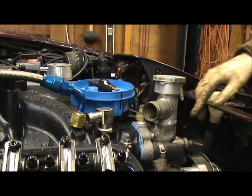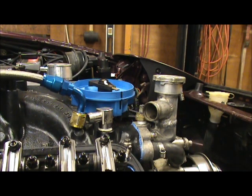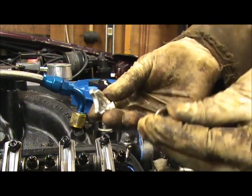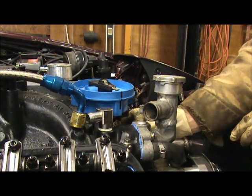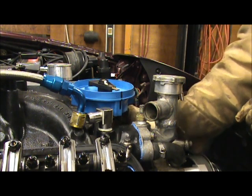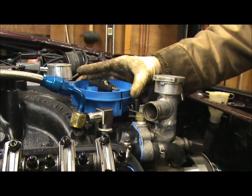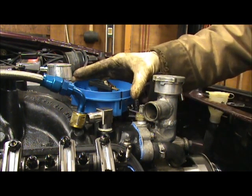All right. Then I'm gonna put my hold down on here, and I'm gonna tighten it down. Here's my distributor hold down. There, just like that. Hold down in there. I'm not gonna tighten it up. I'm just gonna leave it semi-loose, but I want to be able to move it just a little bit by hand.